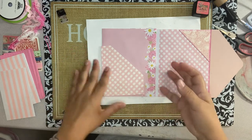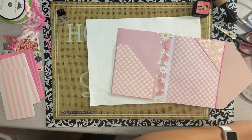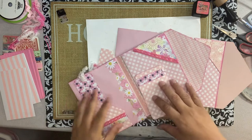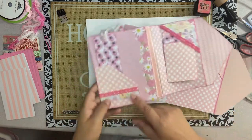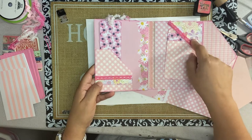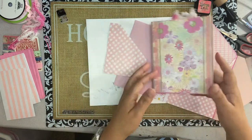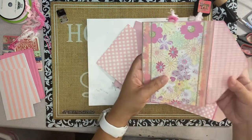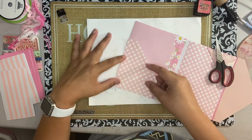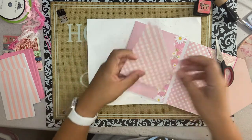And I may leave this one like this. Let me see my other one. It fell on the floor. Yeah, I'm gonna leave it like this, like I left this one. I cut this one bigger than the other one that I just cut, so this one is smaller, but I'm just gonna cut a little bit of this one on the top so it's not that high up there, you see. And I may cut it a little bit here too.